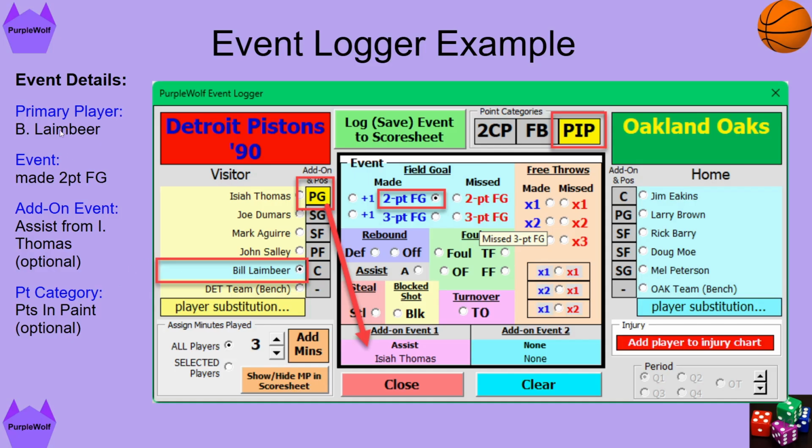So you can see here the pieces on the left: the primary player, the primary event, then the add-on event, if there is one, and who did it, and then if there's any point category. That's an example of how the event logger works. I can't say it enough, but this is basically the engine of the entire spreadsheet.